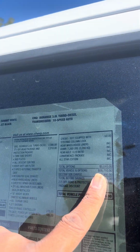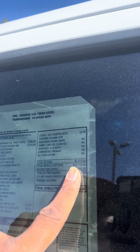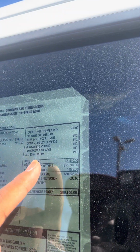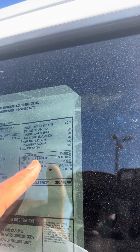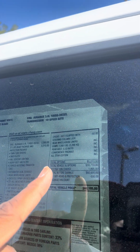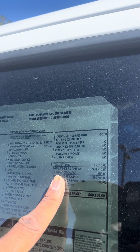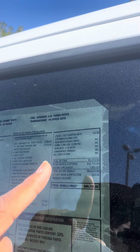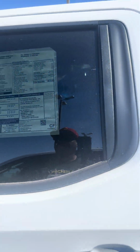If you don't need it, you don't need it. And you have to ask them, hey, what is this $5,000 of extra stuff, right? They're supposed to give you an itemization of all the extra stuff. And then I'm going to teach you some game real quick. So for that $5,000 of extra stuff, you should say, hey, what did you pay for that itemization of extra stuff? And you can negotiate, telling them you want the price that they paid for this extra stuff that they've added on, okay? So that way you don't get screwed over, all right? That's just a little game I learned from Car Edge, all right?